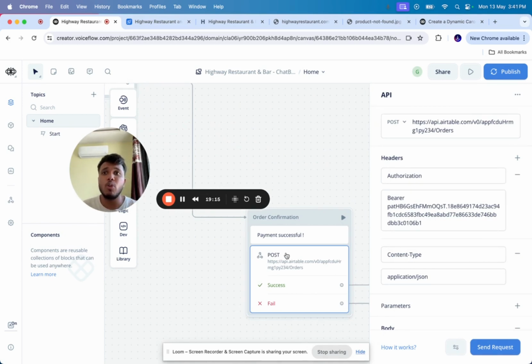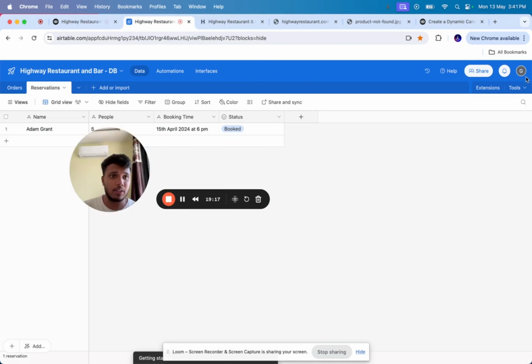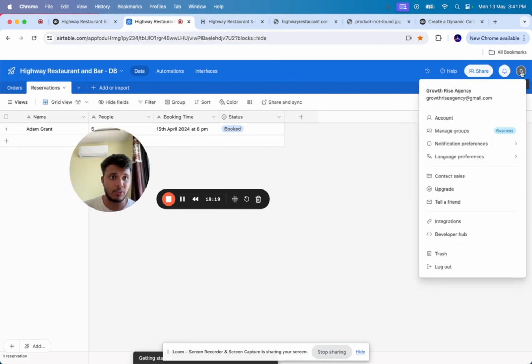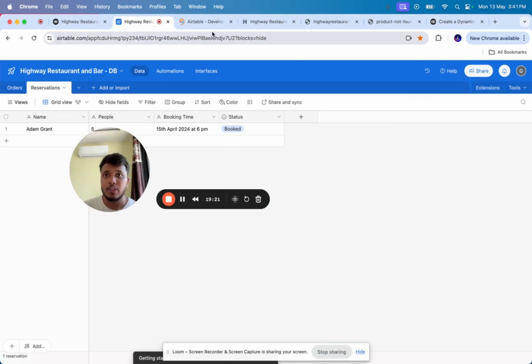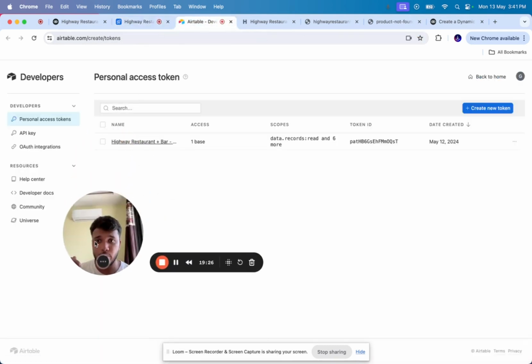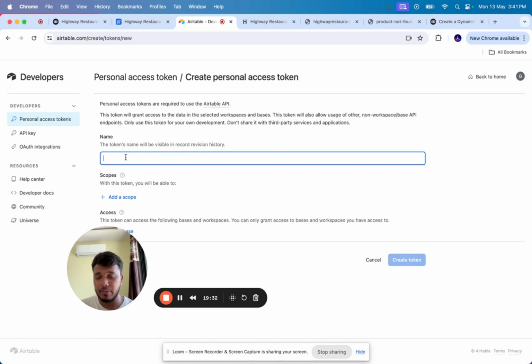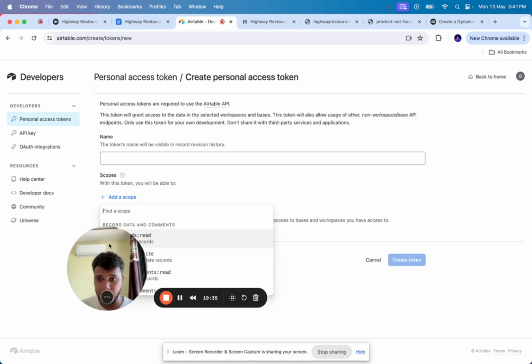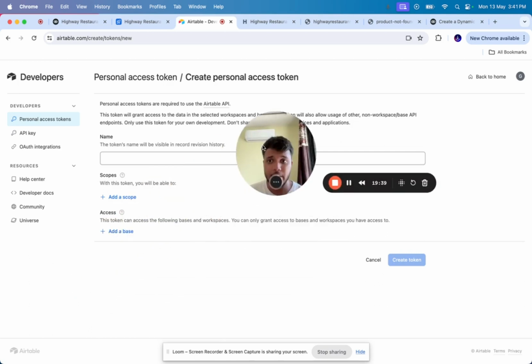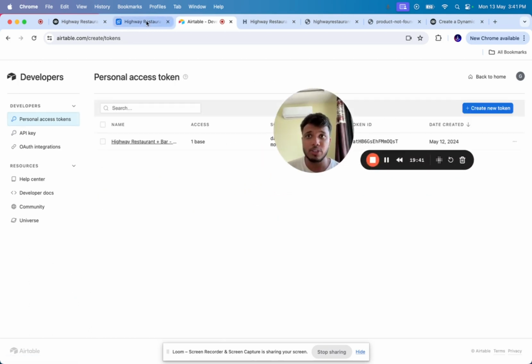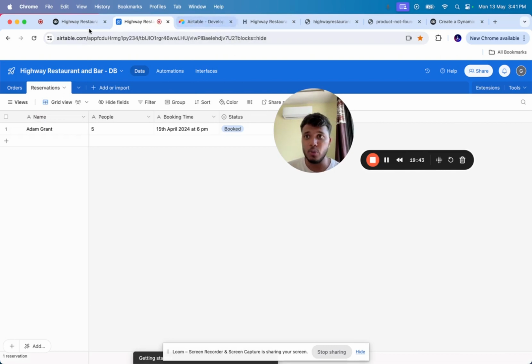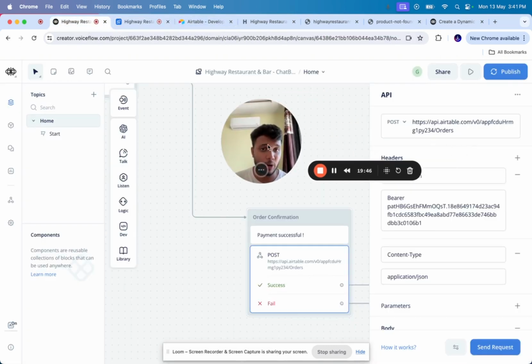So if you go to Airtable APIs, this is where you'll find all the details. If you click on Developer Hub, firstly get an Airtable account. It's free, and then you just have to create your own personal access token, which you can create from here. You can create a new token, give it a name, and give it all the permissions that it requires, basically read, write, and a bunch more permissions, right? And then once you have the token, use that token to create new records, which is this one.